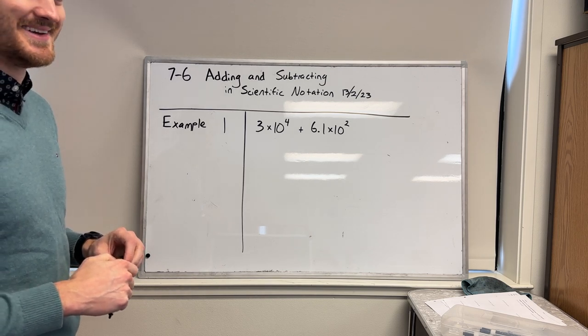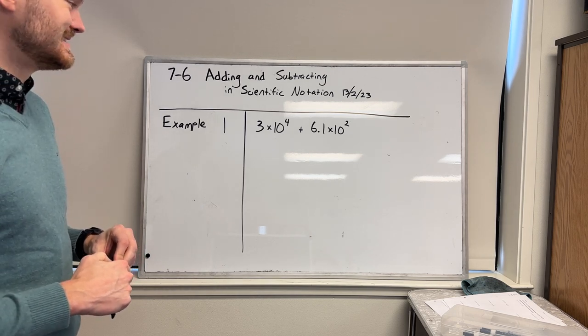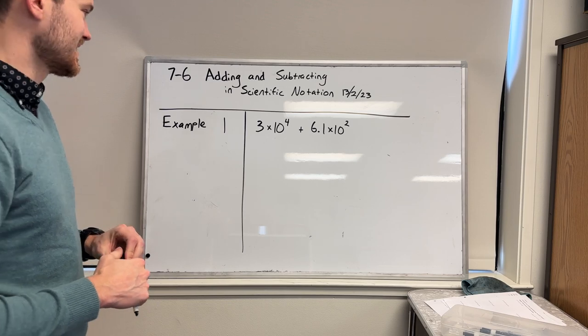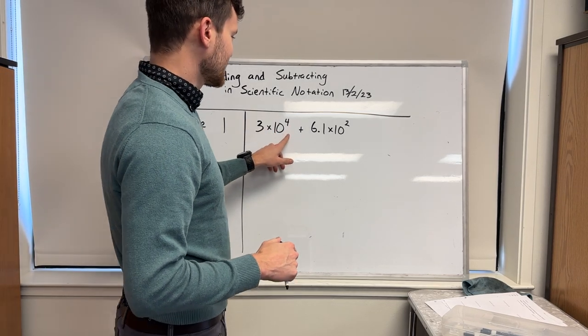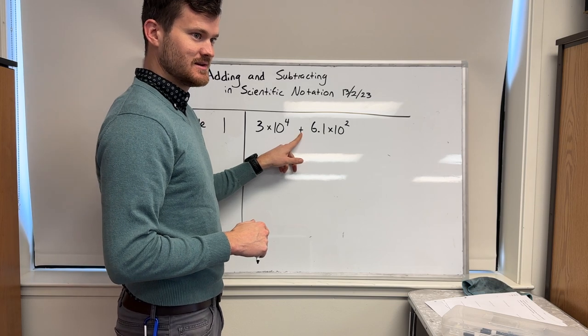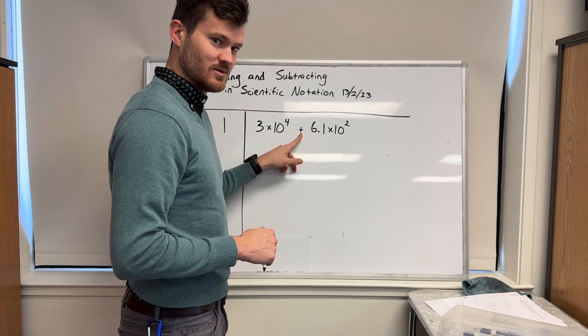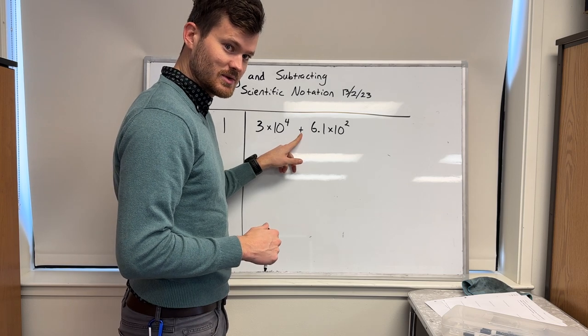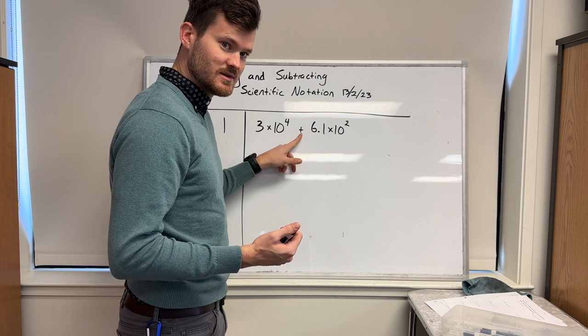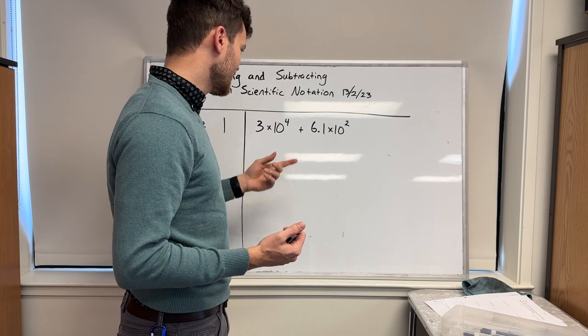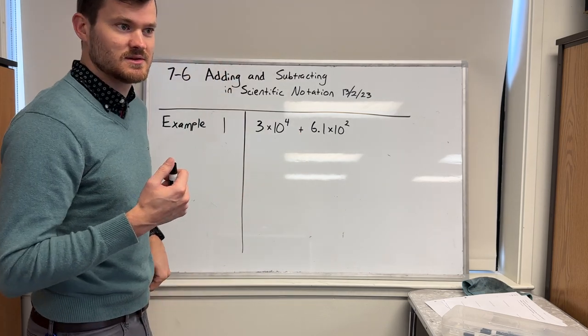How do we do this? Add the exponents? Yeah, I could add the exponents if I'm multiplying the bases. Oh no, but I'm not multiplying the bases. So what do we do, Millie? What do we do? Add? Subtract them? Divide? Multiply? How do we add them? Tell me how to add them.